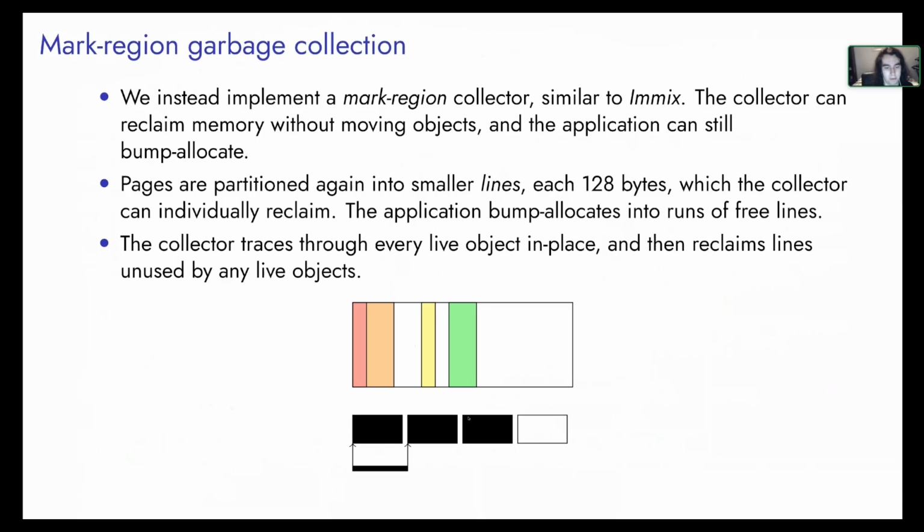In this diagram here, the allocation range has just allocated objects into this line here. These two lines were already used by these two objects here, and this line on the right is not used by any objects. And note that this third one from the left is still used because the green object here still overlaps it, so the line is still used, even though the object doesn't start in that line.